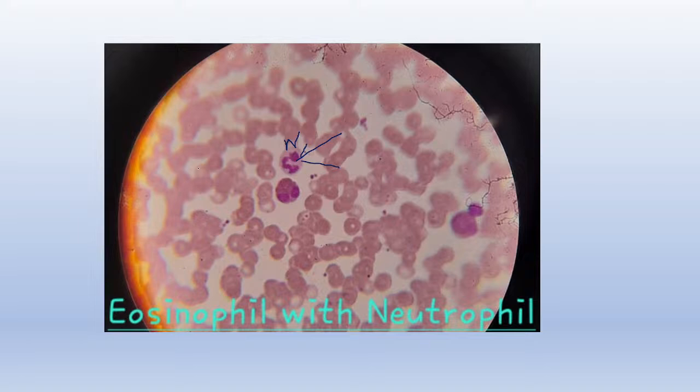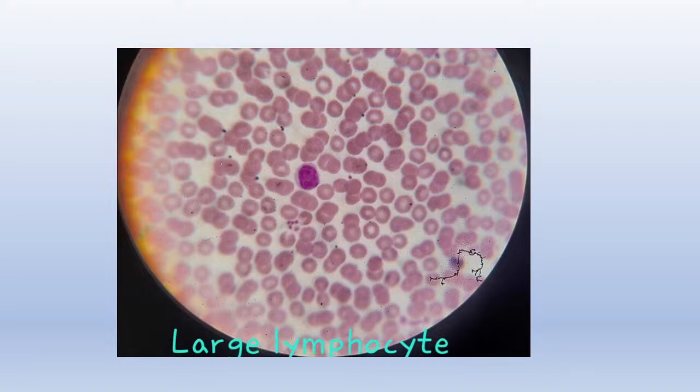And next over here I have an eosinophil, which we'll indicate with E. In this eosinophil, we can see the presence of eosinophilic granules. This is eosinophil. Next, I shall be talking about large lymphocyte and small lymphocyte. A large lymphocyte is much larger than the RBC. The size of an RBC is roughly 7.2 microns in diameter. A large lymphocyte is much greater in size than an RBC. It can be appreciated over here.